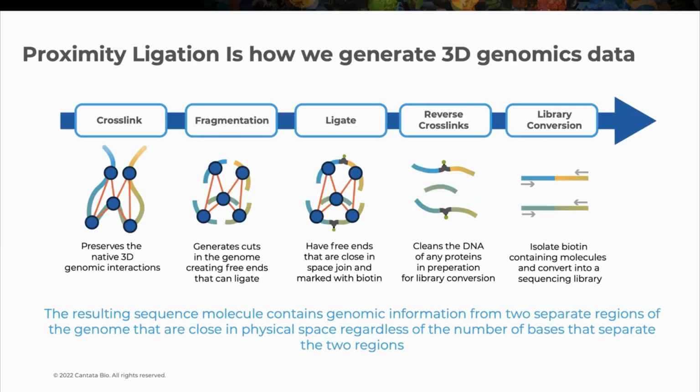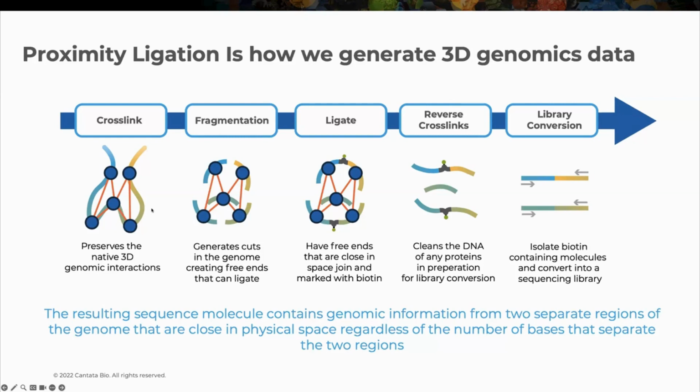Just to step back and remind, how is it we look at 3D genomics? A lot of this might already be well known, but I'll briefly go through a review of what 3D genomics is, like what does that word actually mean? And really what we're talking about is proximity ligation at the core of all the different flavors of 3D genomics assays that you'll see. What that means is, we have our ball of DNA. We think of it like a ball of spaghetti. And the first step usually is to cross-link that DNA, maintain its 3D conformation in space, so things that are in proximity with each other stay in proximity with each other.